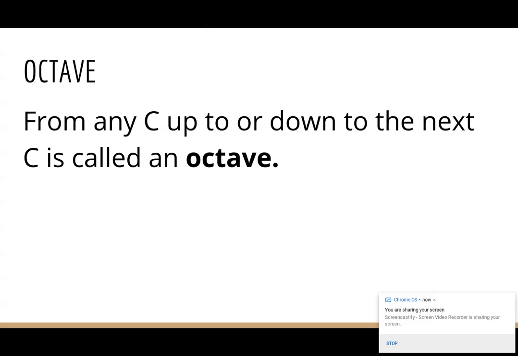So as we're moving on here, an octave could start anywhere. The definition the book is giving us is from any C up to or down to the next C is called an octave. So that could be from C to C, it could be from A to A, it could be from F sharp to F sharp. If they're eight notes apart, it's an octave. And we could really easily remember that because it has the same root oct, like octopus and octagon, octave, they all have eight. So again, our book definition says from any C up to or down to the next C is called an octave.